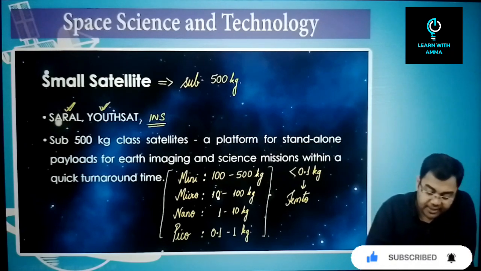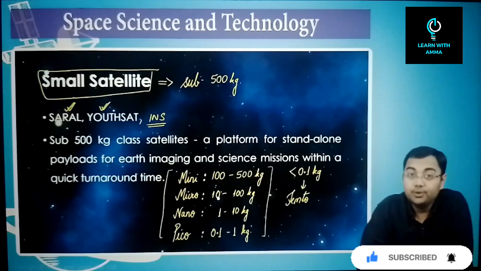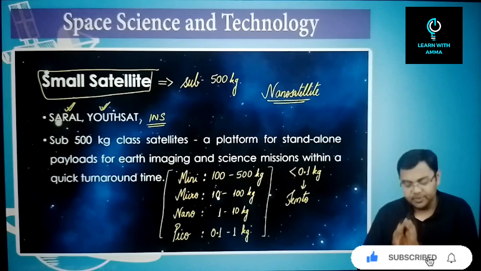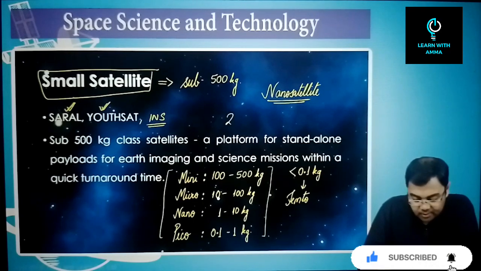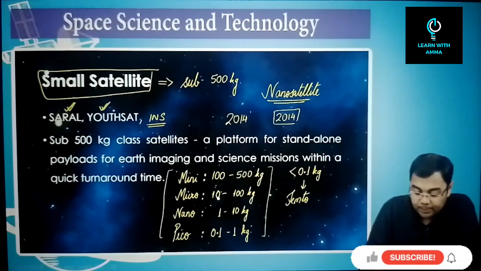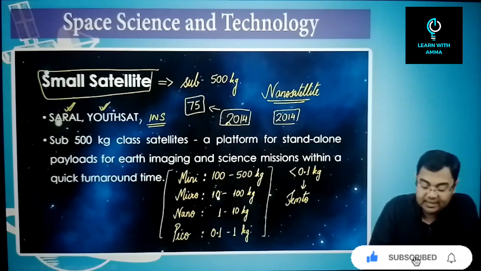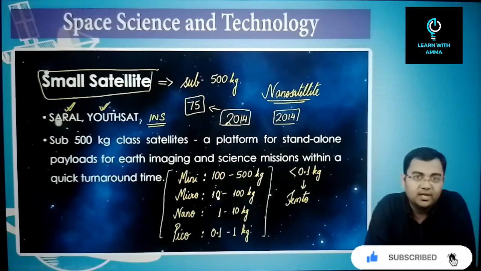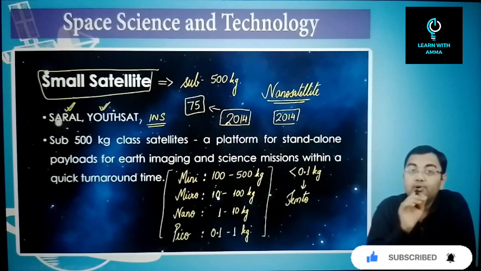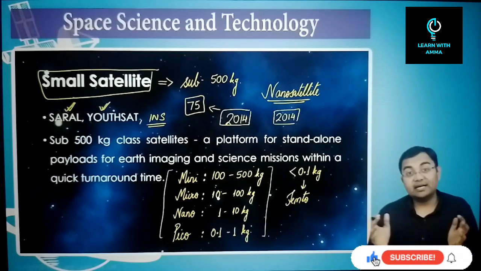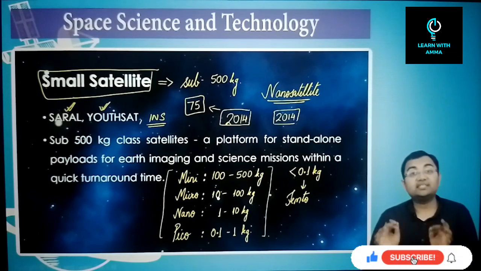Now, one thing when it comes to small satellites which is very important for you to know is the market of nano satellites. The market of nano satellites has currently been booming. And if you observe, there is a very special distinction in the market before 2014 and after 2014. If you look at the data up to 2014, a total of only 75 nano satellites were launched all over the world. Today, the number of nano satellites being launched is way beyond this number. So all the satellites included until 2014, only 75.